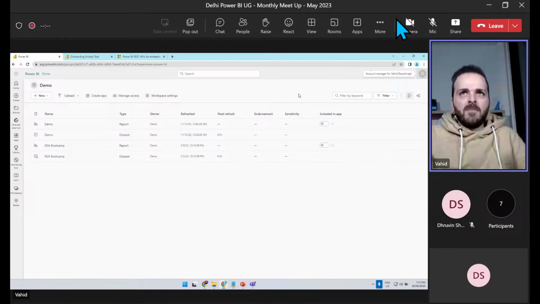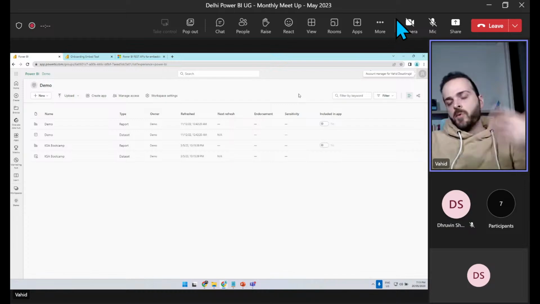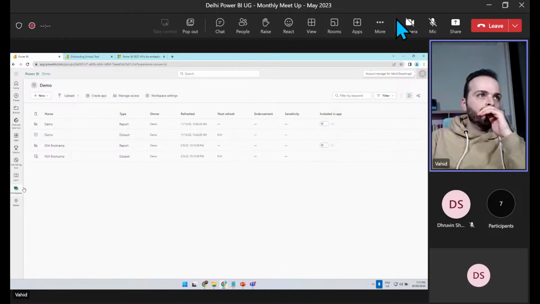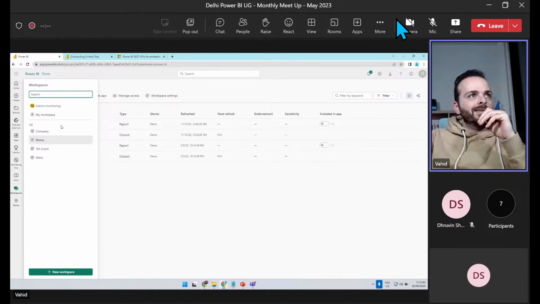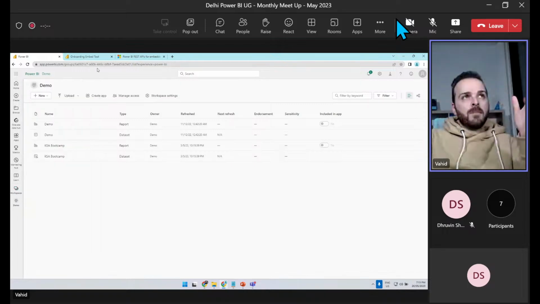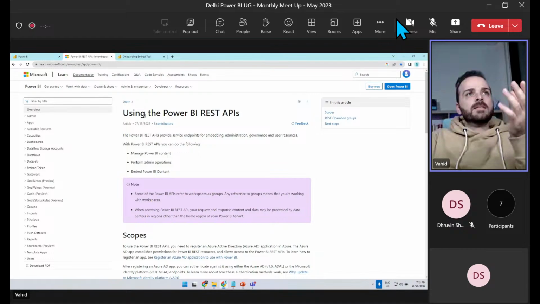25 Microsoft 365 E5 licenses, and it's really great if you want to do some demo, if you want to test some scenarios here. What I have here, I have four workspaces, and one my workspace, which is not part of this demo, but I have 4 workspaces here. So that's my Power BI, and then what is the REST API and Power BI API?